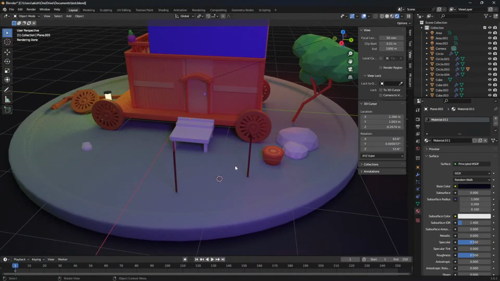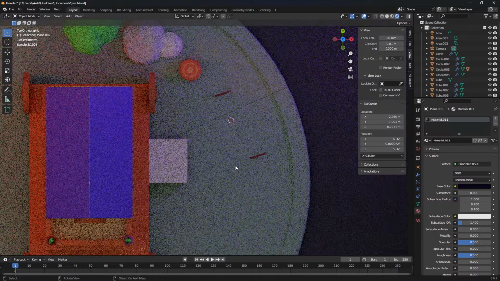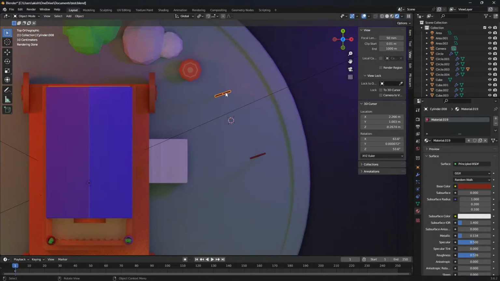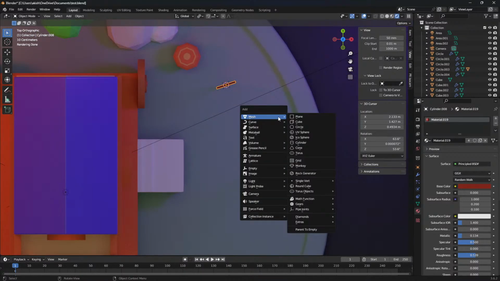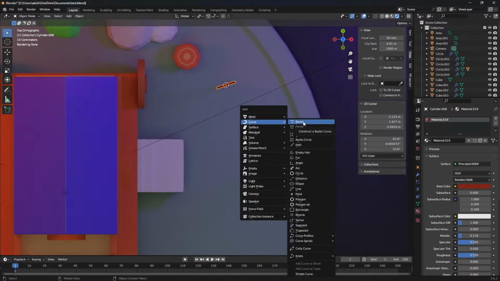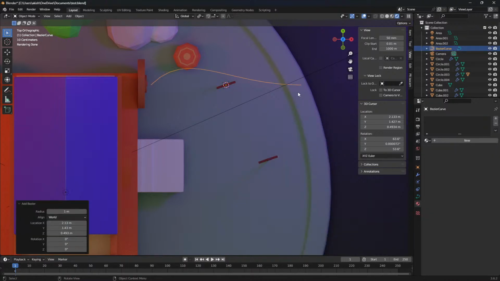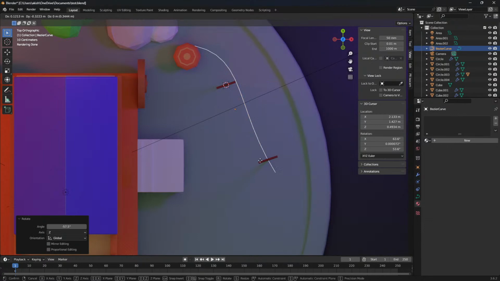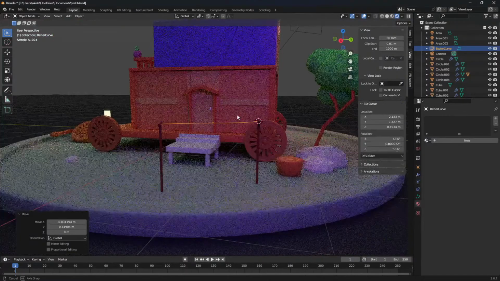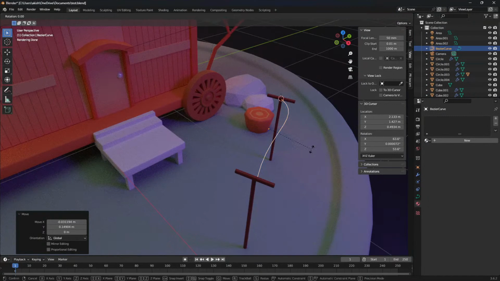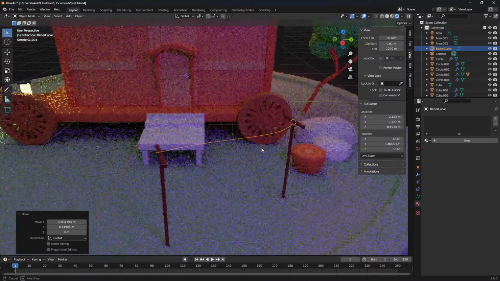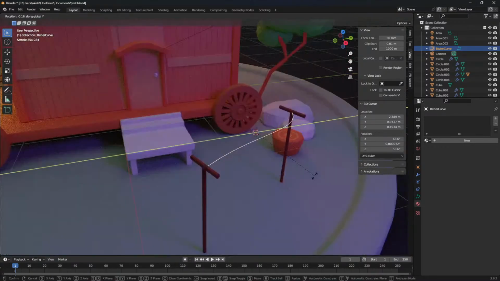Now I'm going to go on my top view and select here, add cursor to selected and Shift A. I'm going to add a curve, Bezier curve, rotate around z-axis, grab, scale, grab, go right here, rotate around y-axis, cursor to selected, rotate around y-axis.